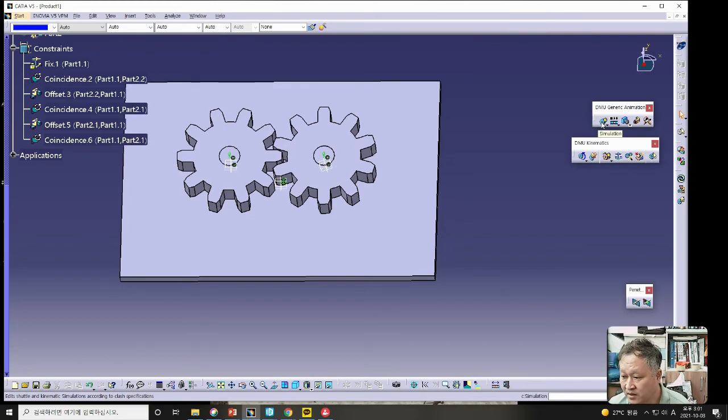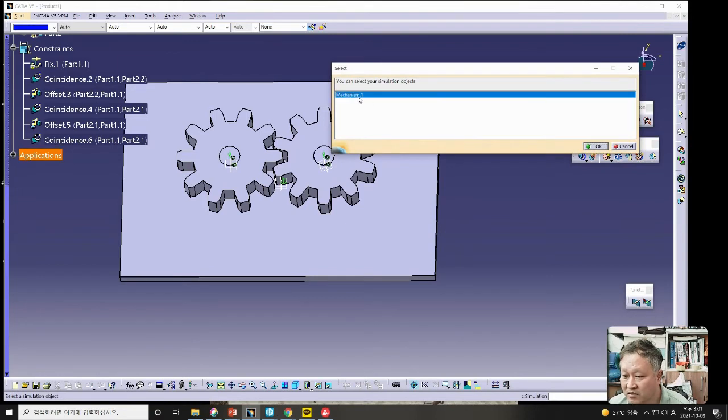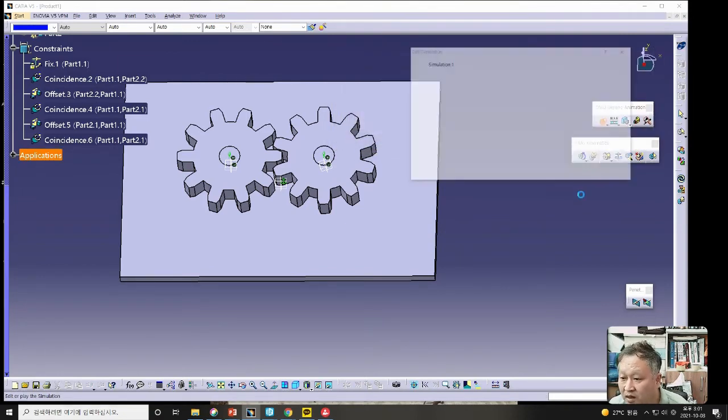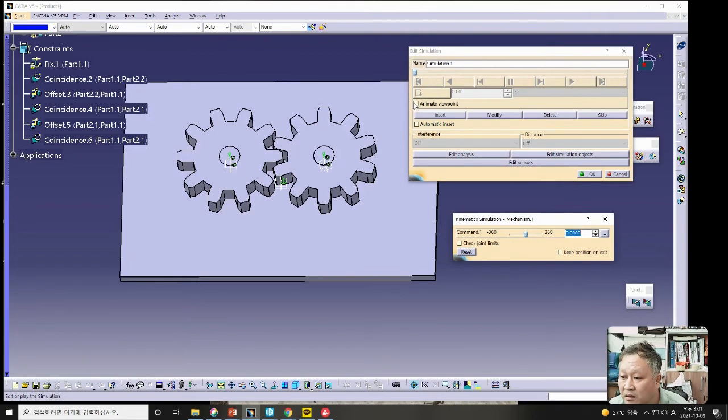In this case, please click simulation button once again and click OK, and animation viewpoint insert, and this should be changed like here. This is paused in this time. Therefore, if you click this one it is clockwise and anti-clockwise repetition, and if we click once again, only clockwise operating can be made in this operation.